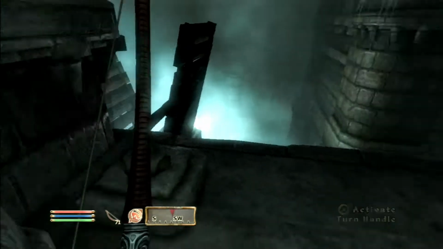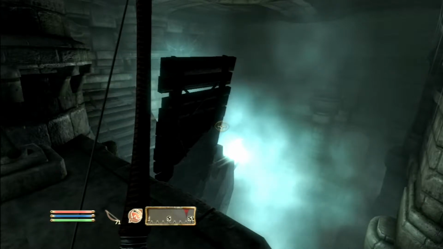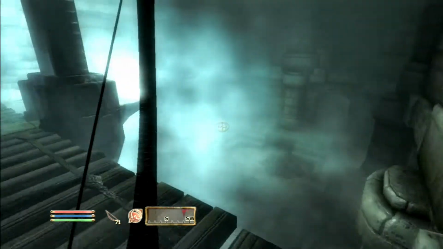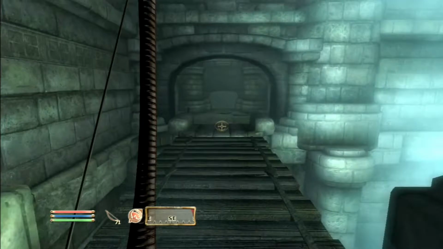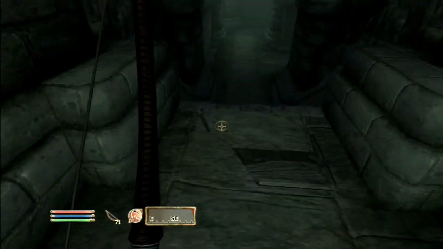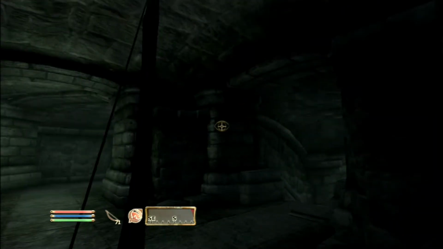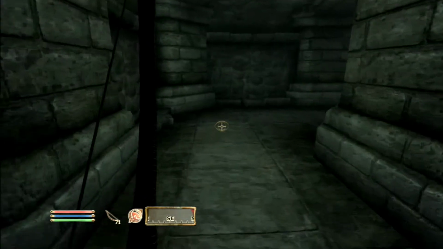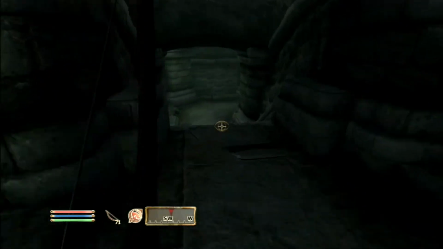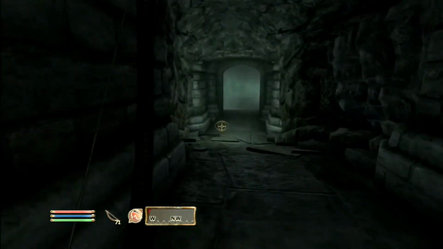Okay, what have we got here? Ah, so that's down there. And that probably leads back to where we were before. Which also means that the area down there is not only enterable, it is also lootable. Acrobatic skill increased. Hooray! Okay. I don't think this part of the fort is clear. I actually... No, maybe it is, and maybe this was the way I didn't go. I don't feel certain about this.